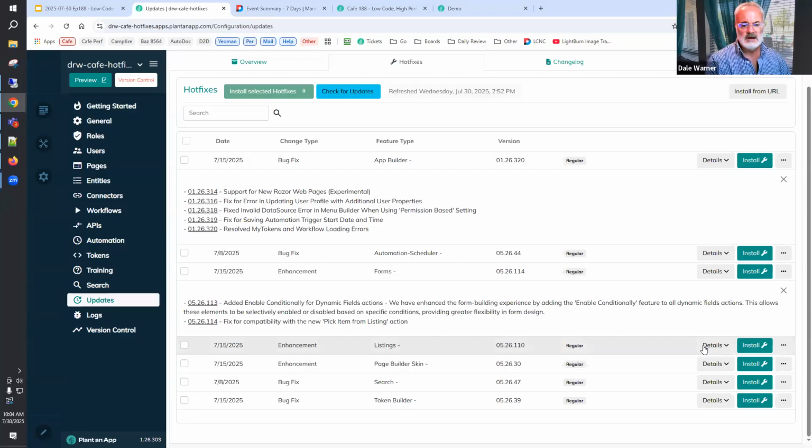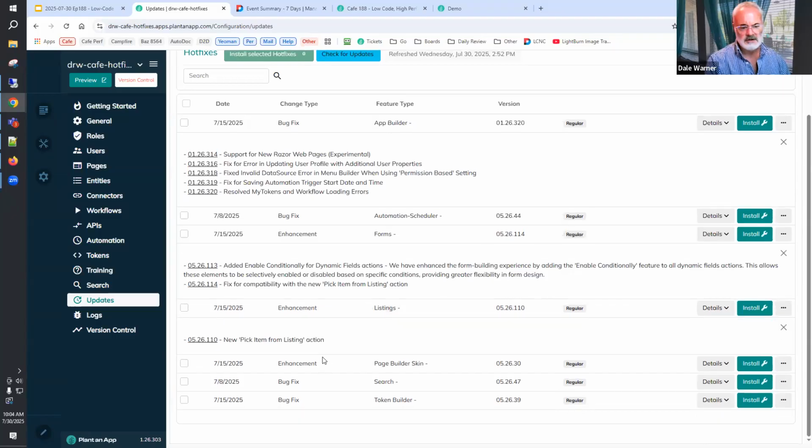So it's a nice pattern, and I'm sure we'll show that off soon, but pretty straightforward to implement on listings. Again, the updates for that.